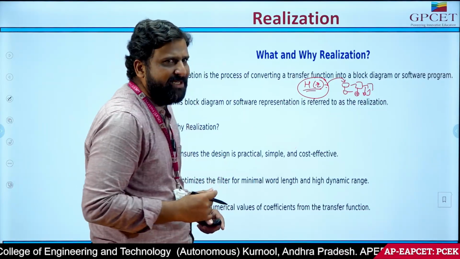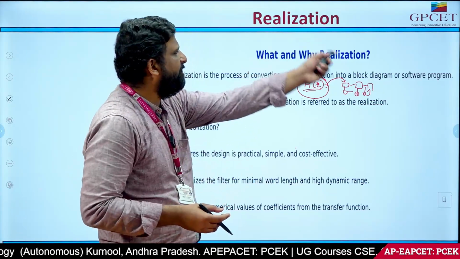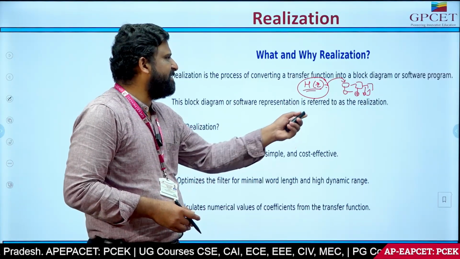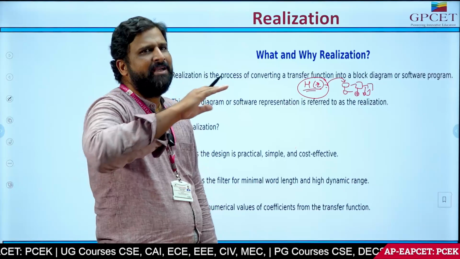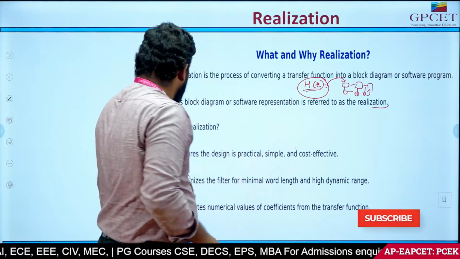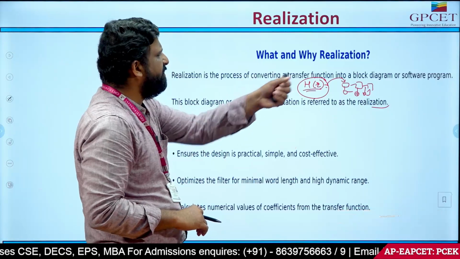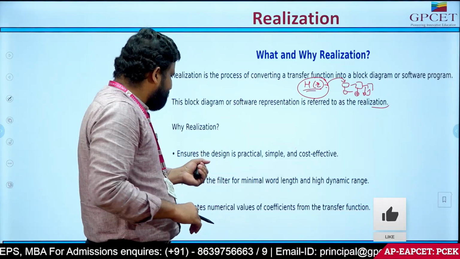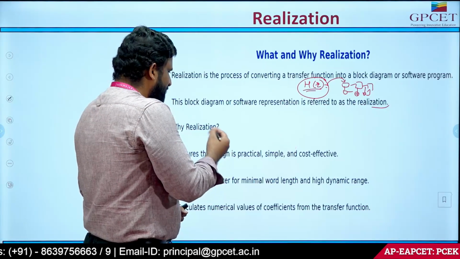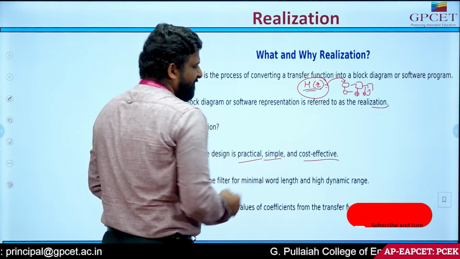So realization is nothing but a process of converting the transformed equation into the block diagram representation. This block diagram or software representation is referred to as realization. That means converting the equation into block diagrams; that process is said to be realization. Fine. Now, why this realization? What is the need for converting this equation into the block diagram? It ensures the design is practical, simple and cost effective.